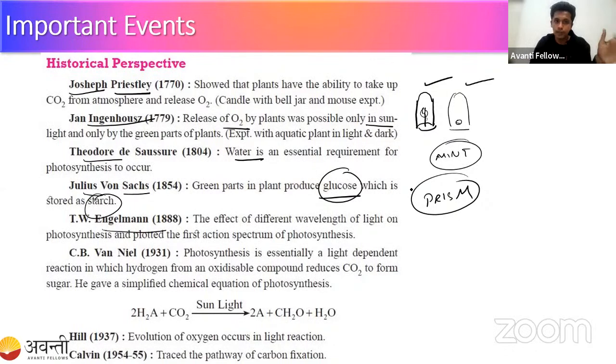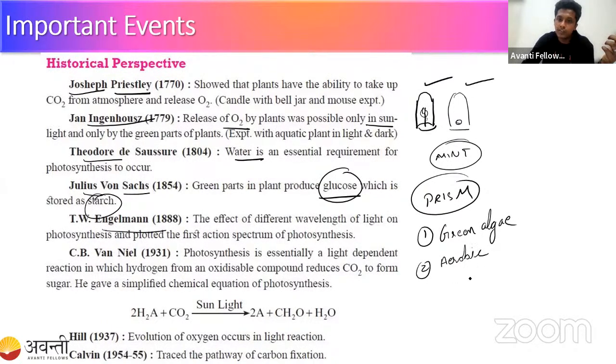And not all the light is used for photosynthesis. Finally, Engelmann performs his experiments in a very keen sense. He uses two organisms. For example, he uses green algae, and he puts them in a suspension of aerobic bacteria. So he uses bacteria to analyze the utility of oxygen, and he uses green algae to analyze the liberation of oxygen in this experimentation.